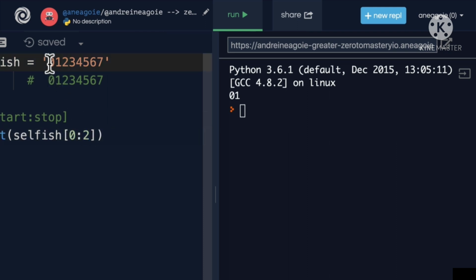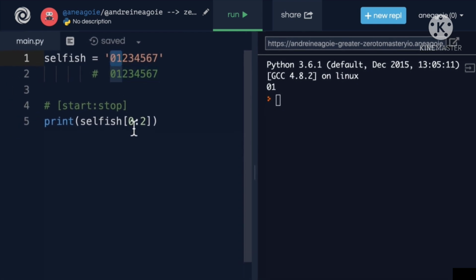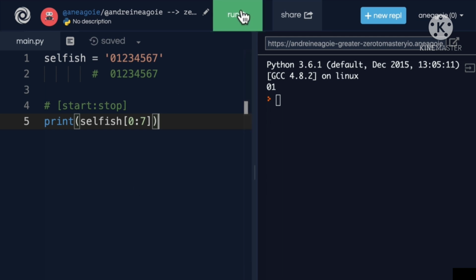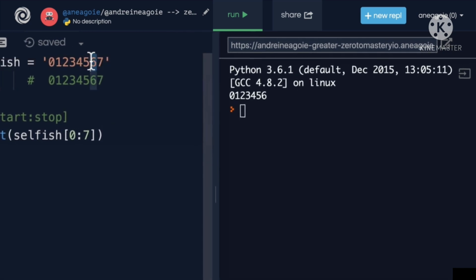So I get to grab 0 to 1. Because remember, I'm saying start here, but then stop as soon as you get to bookshelf 2. We don't want that. So if I do 0 to 7, what do you think will happen? Well, I click run, and I get all the way to 6.